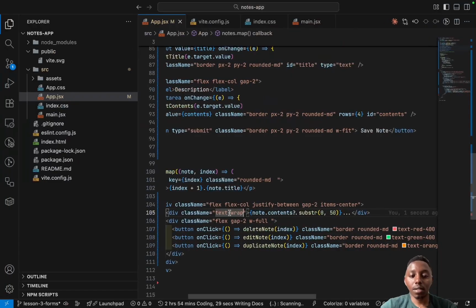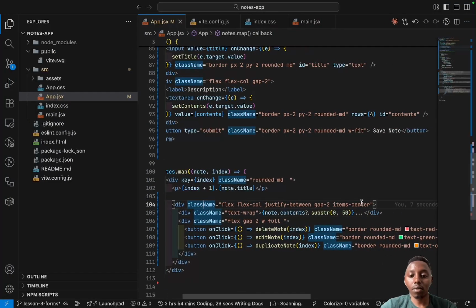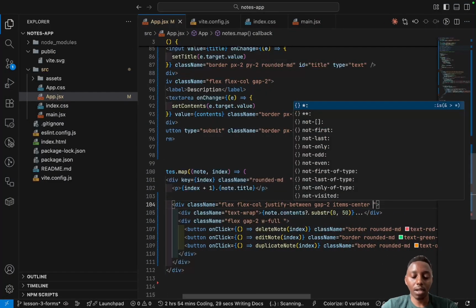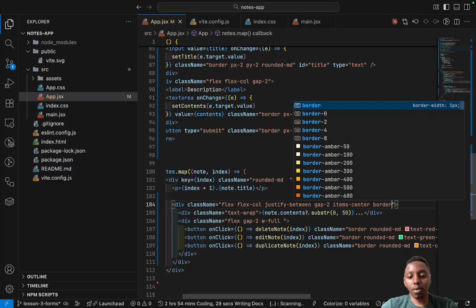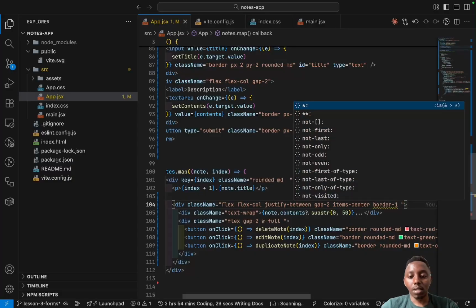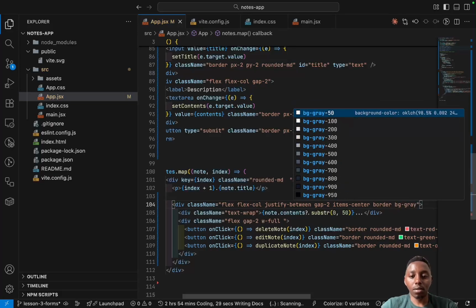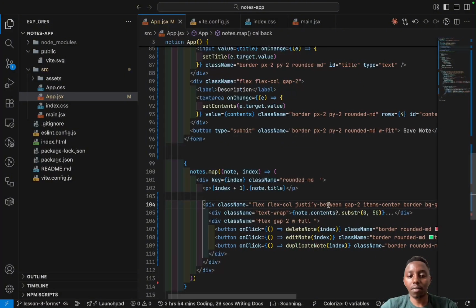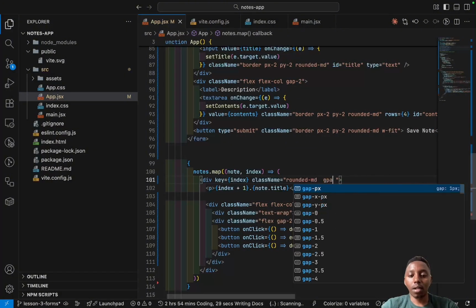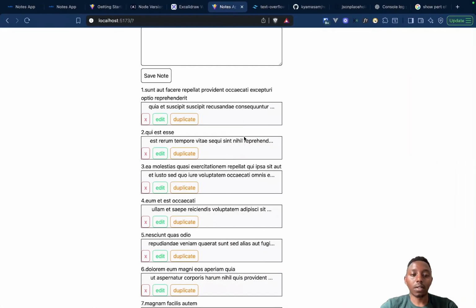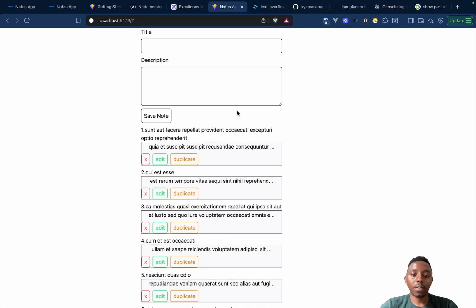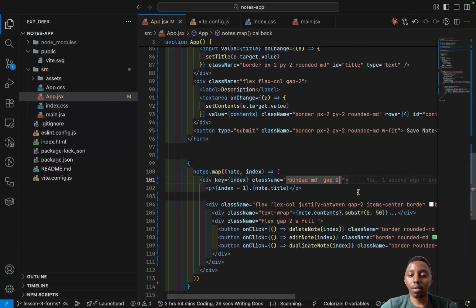Just one last thing, I think it would be better to make this into a card. So put a border, we'll keep it border 1, and then bg gray 50, put this a gap of 2 so that they have spacing between them.